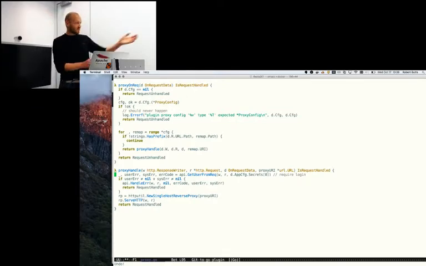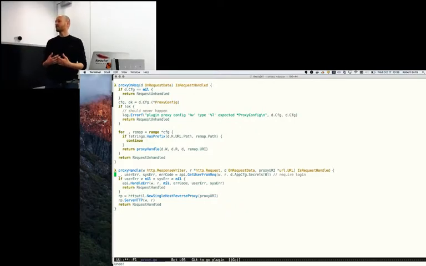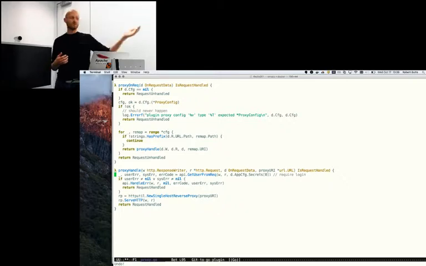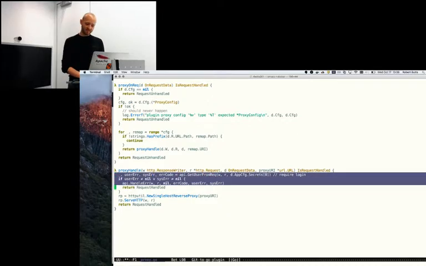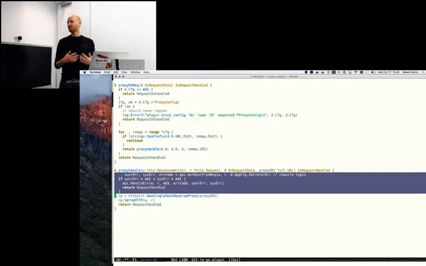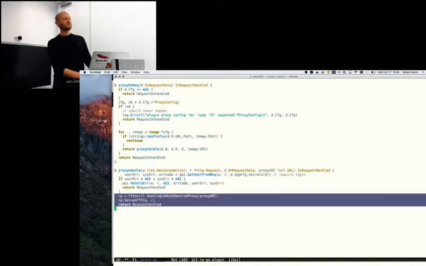So this is a case in point: if you want to do things that way with microservices, you can do that, and then you can use as much of Traffic Ops as you want. You can see where we can check the auth, or you can not check it if you want. And that's an important thing to remember: these plugins are all powerful, essentially. They don't check the auth. So if you want to check the auth, you have to do it yourself. But you can, or you can avoid it. You can check the database. You can do anything you want, and you can call out to another service as well if you want.